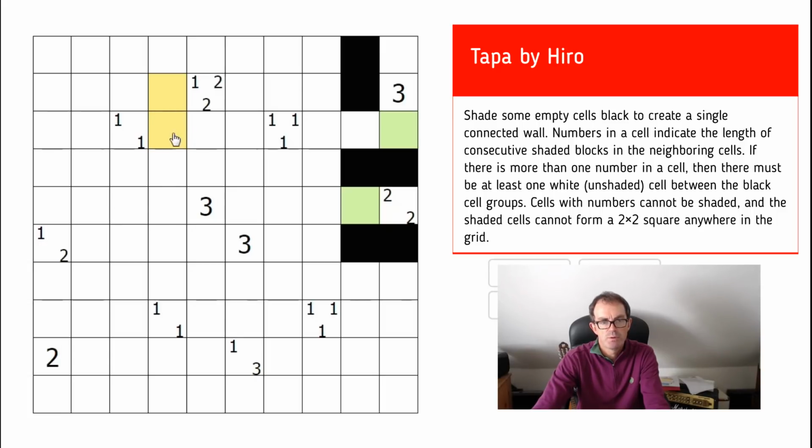Now, it's not possible that both of these squares are black squares, because that will give us a problem in this square. And it's not possible that both of these squares are white squares, because that's going to give us a problem here, where we know that we must have exactly 3 white squares, and they must differentiate between the black areas. So we can't have 2 connected white squares around this block here. So actually, we know that there is exactly 1 black square and exactly 1 white square in these 2 squares. Let's highlight that.